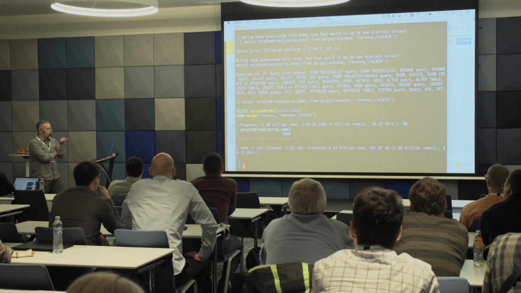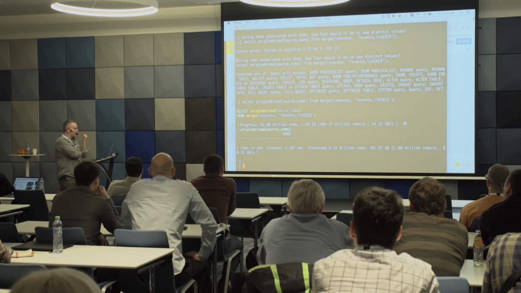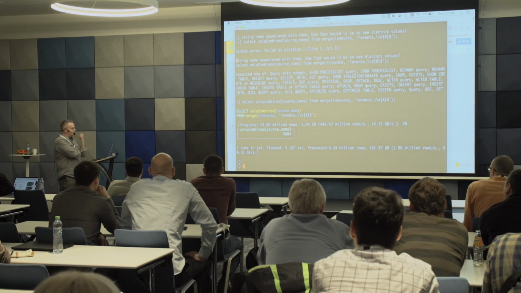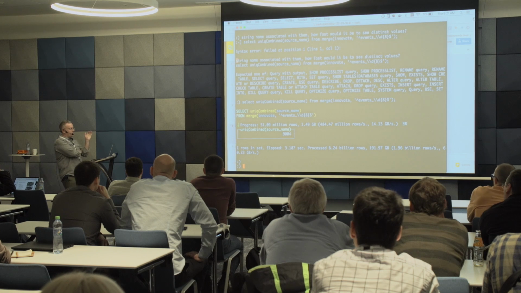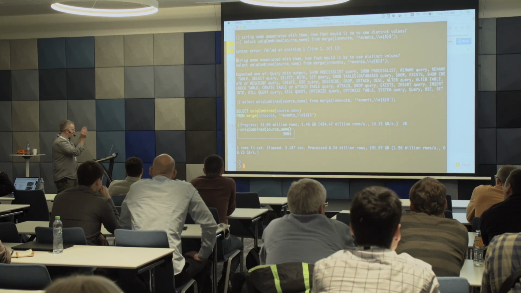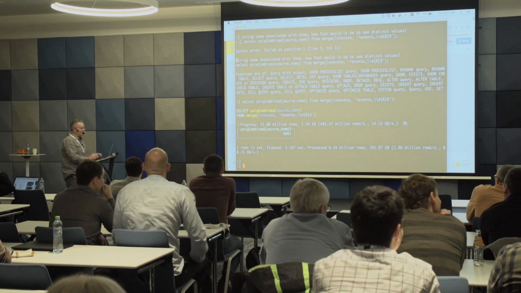How it does this so fast, it uses 3 things. This is an approximate function, but it's very accurate. The error rate is very low. It uses a hash table and a HyperLogLog. Okay, we're all good. That was it.